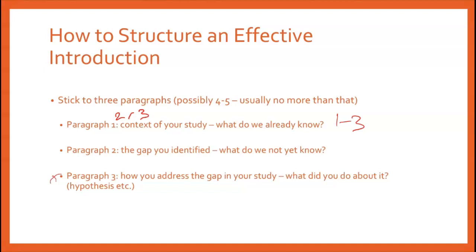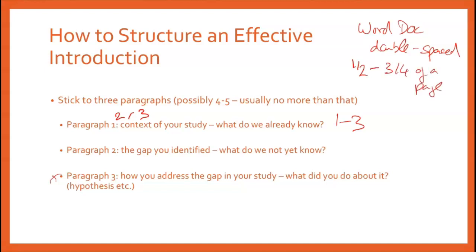Just one quick note on paragraph length. I usually suggest, when you're writing in a Word document that's double-spaced, right? Let's pretend that's where most of us write. You want to think about a good length of a paragraph to be between 1/2 to 3/4 of a page. If it gets longer than 3/4 of a page, up to a page or more, you probably are starting to talk about different things in one paragraph.